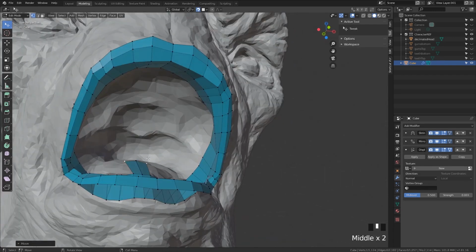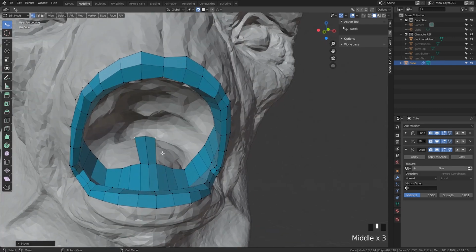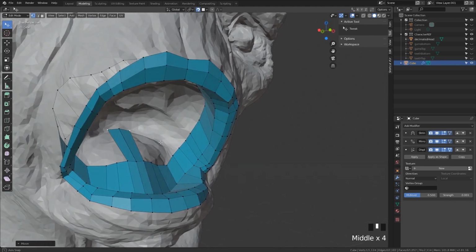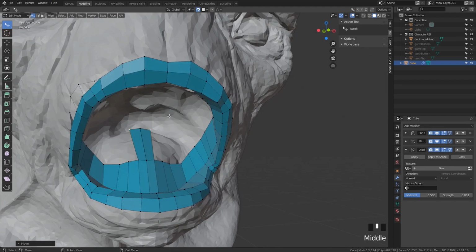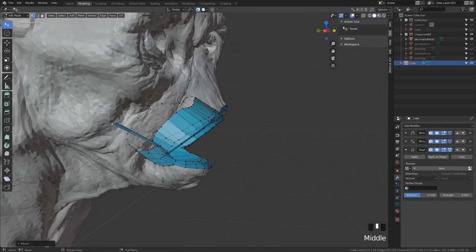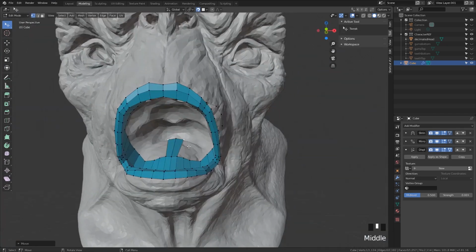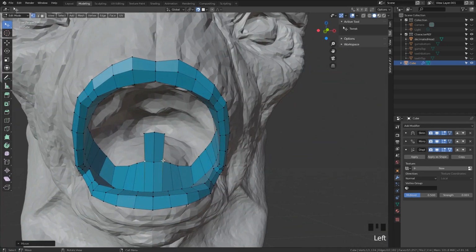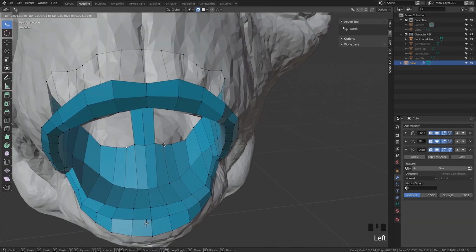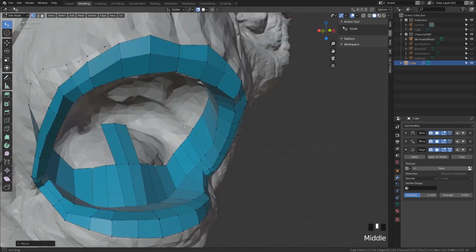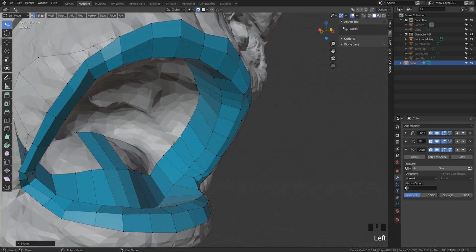We're going to have an open hole here in the back, which we're going to be fixing a bit later on. But it just means that we're not going to be following the shape exactly, because there is kind of like a mouth bag going all the way down into here. In order to do that, we need to do it as a very last thing, otherwise it's going to be snapping to the model, and that's just not going to work. So we're going to be doing that as one of the very, very last things we do in our cleanup process.